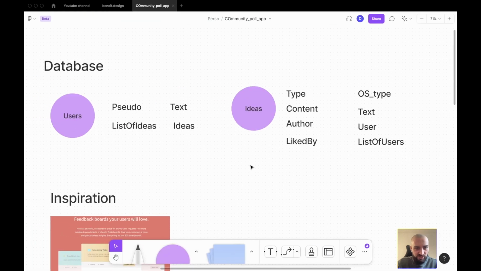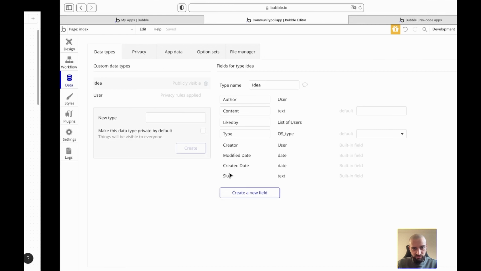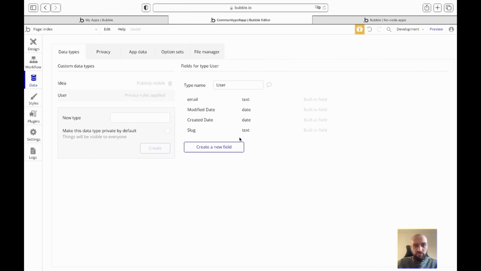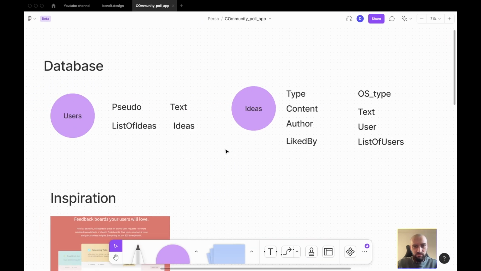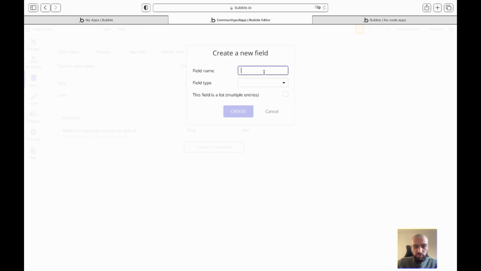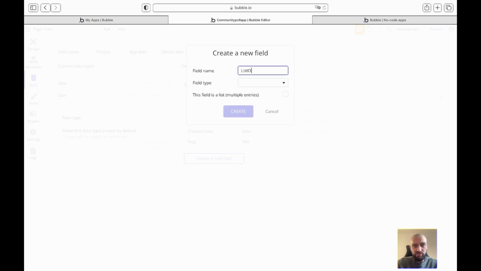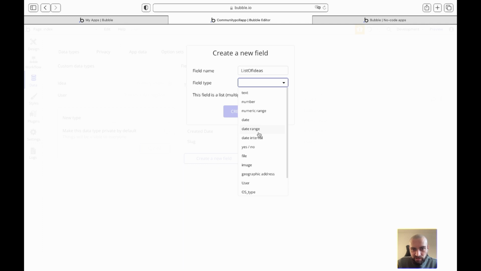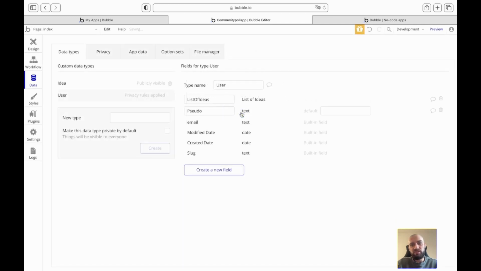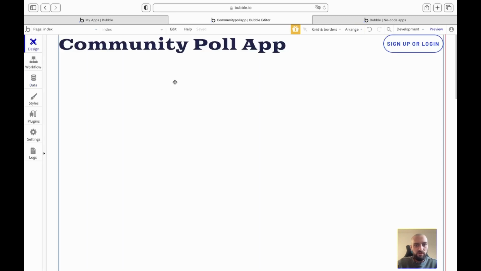What else are we missing? So do the user side. In the user we will have a pseudo, and we will also have a list of IDs. And here ID, we check this and we should be good to go.